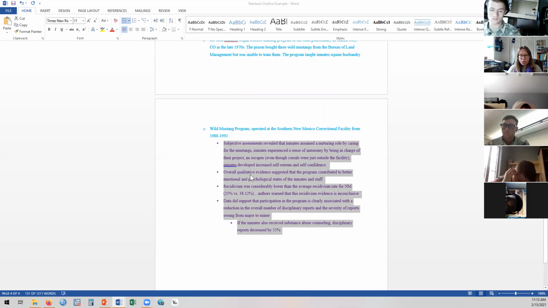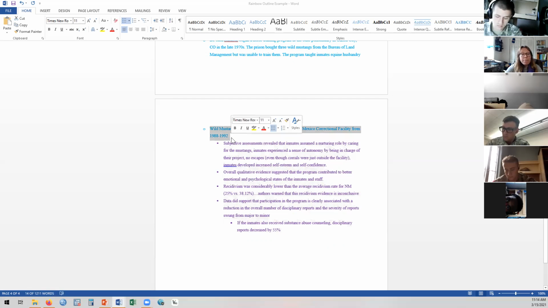So what you might find when you're doing the research is that you're pulling some information from an article and it mentions some other program or phenomenon or topic, and they just mention it in passing, but you would like to expand on that. Or what you might find is that if you just mention it in passing, when I get a hold of your paper, I might say, you need more information on that. What I recommend is seeing who they cited, and then you can pull that source. And that's why the rainbow outline can be very helpful, where you see that my first source just mentioned this program, but it didn't tell me about it. I had to actually pull an article about that program so that I was able to elaborate on that.